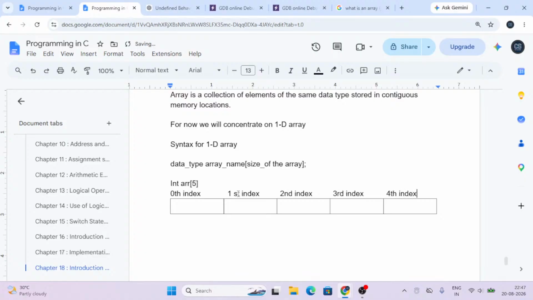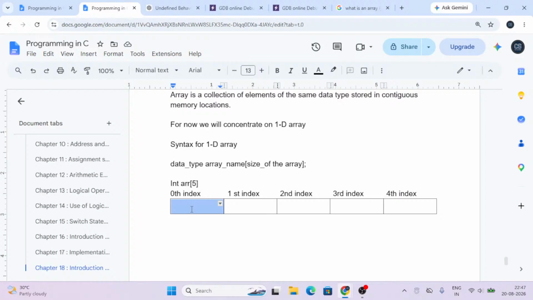So the size of 5 will be 0, 1, 2, 3, 4. This is how we start indexing the array elements.